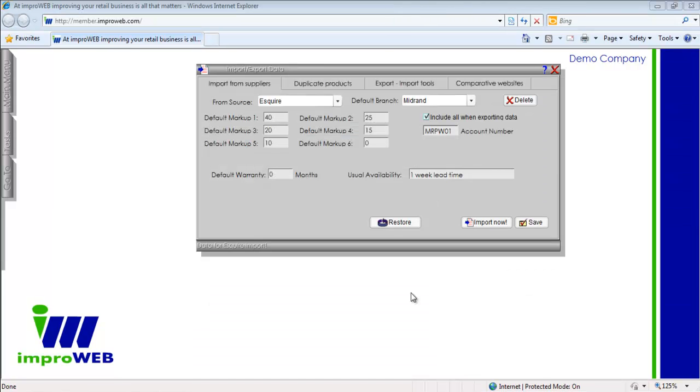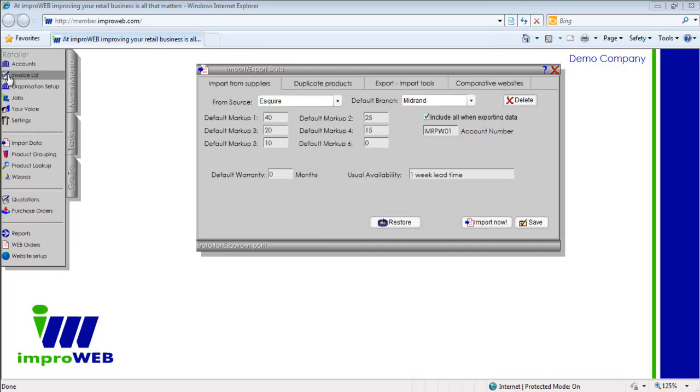We can then use these prices intelligently in 3 ways. Firstly, we can link them to accounts. Secondly, we can use them to update your website and make your website run on a certain price. And thirdly, we can create quotations using those prices. So I'm going to start off firstly by showing you how to use these prices in the accounts.